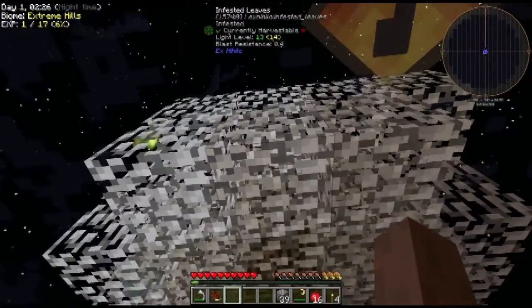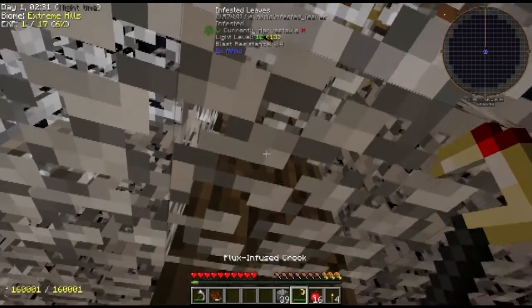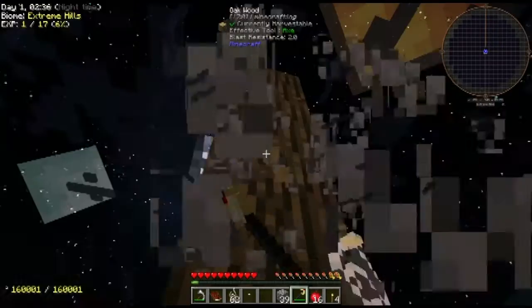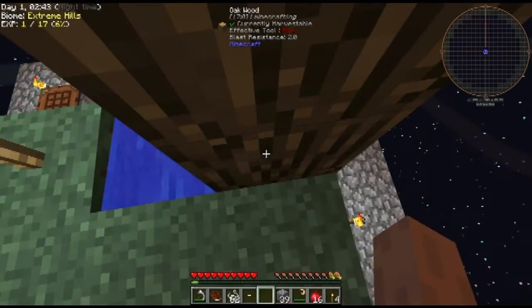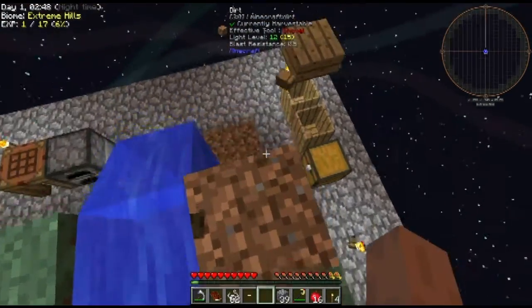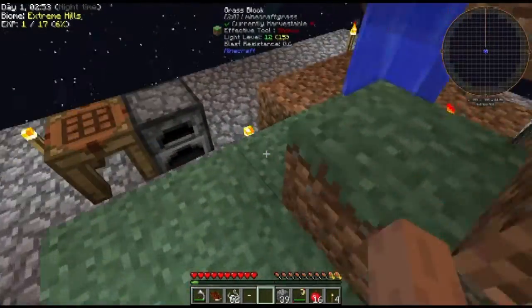So it looks like my tree has finished infesting. Let's harvest the string. At least I hope we will. It may go off into the void. Nope, got the string. Let's get the wood. And that did not go off into the void, but it did want to.